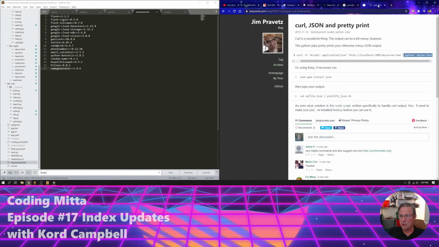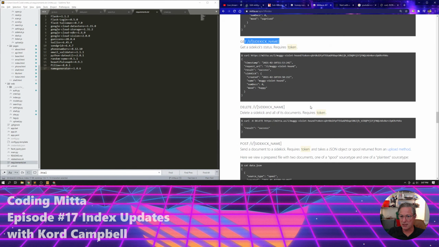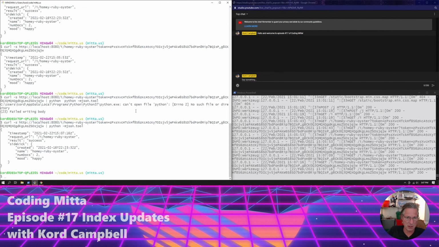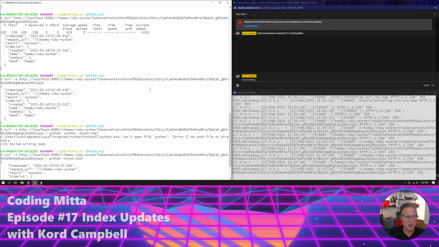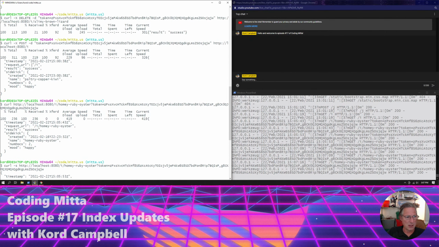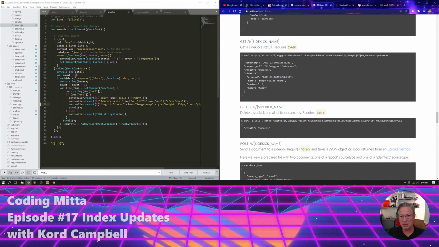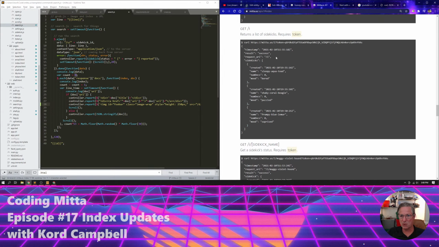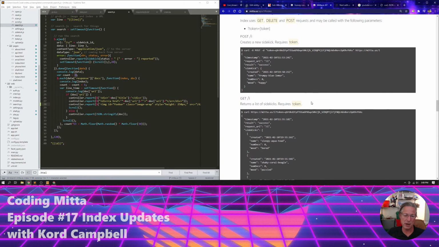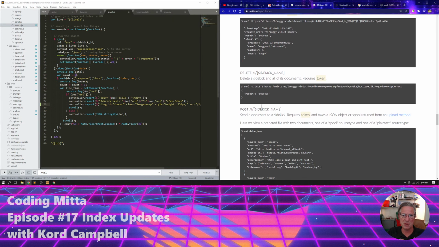All right, so let's take a look now at the delete function. Well, we ran that already, so let's go take a look at the call for that again. That's a -x delete, and then we were passing in the token, and then we called the particular sidekick. So does that really delete it, would be the question. This one we know is working because it gave us back the list. This one's working because it created it. But is this really deleting the sidekick? So let's go take a look at that.